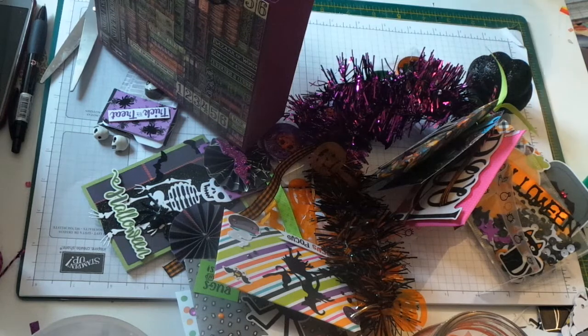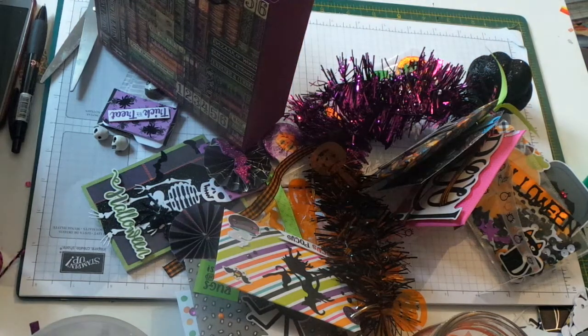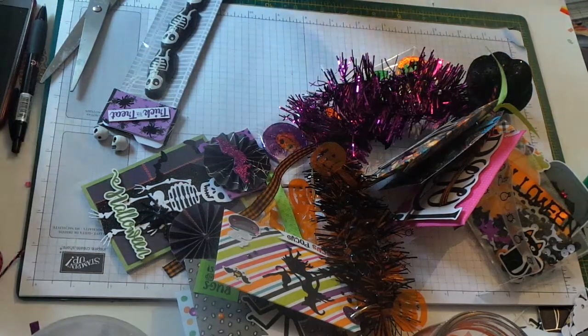Yeah, so I've been making some stuff for the children and just general bits of Halloween stuff, and I just wanted to come and show you. So, ignore this mess on my desk, okay?